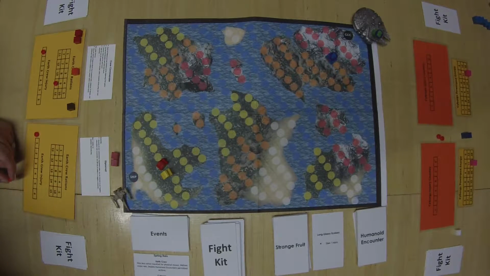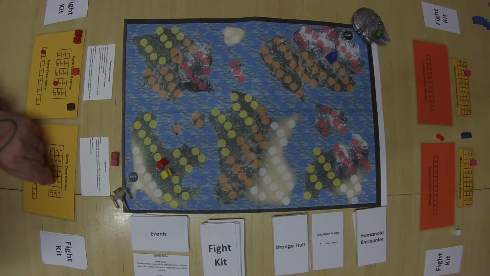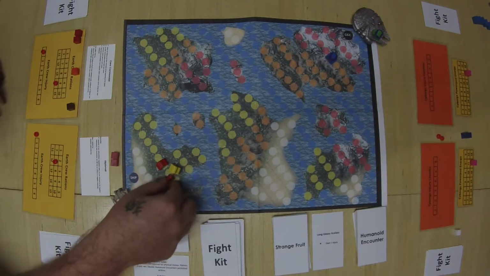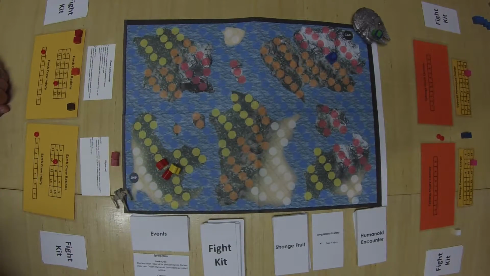I think this allows any Earth crew member to interact with humanoids and gain resources. This means any Earth crew member who lands on this site can take 1 humanoid encounter. It costs 7 rations to establish, so it's on 14, so I go down to 7. And now we've got a little town there. And I believe I get 1 humanoid card.